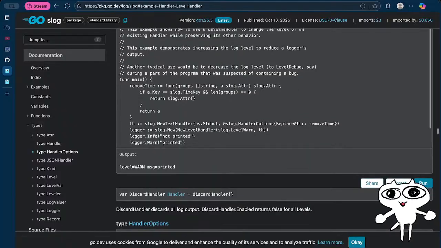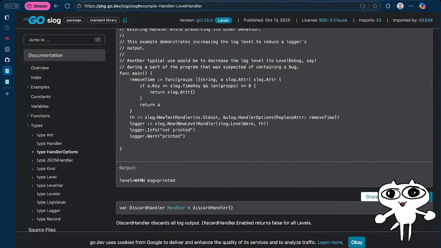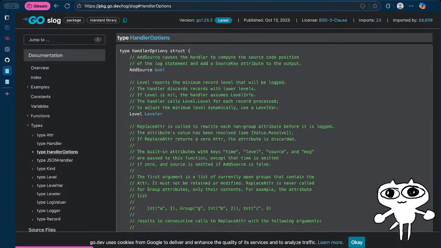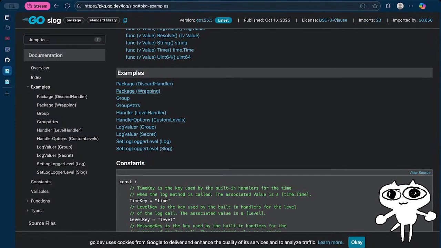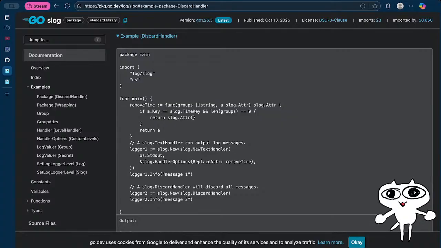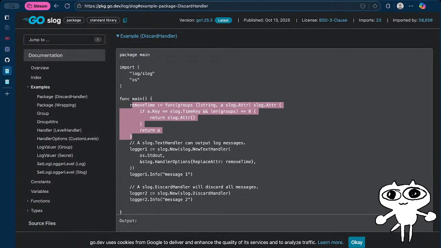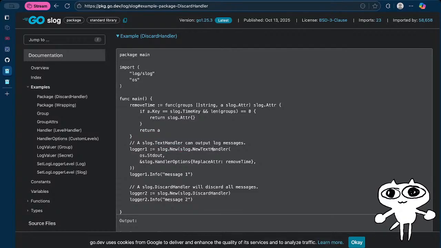So you create a slog.New. Okay, so the text handler is stdout. Handler options. That's not what I want. They have a bunch of options though, but let's go back to the examples. So remove time, I don't care about this, but you do a new text handler, you do os.Stdout.